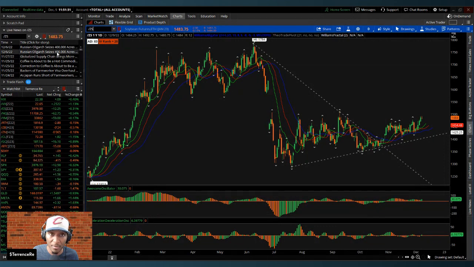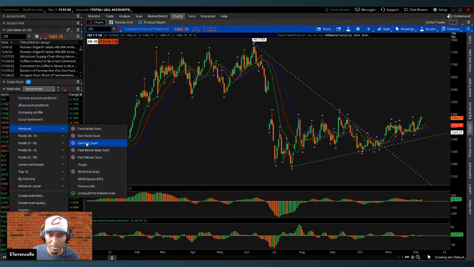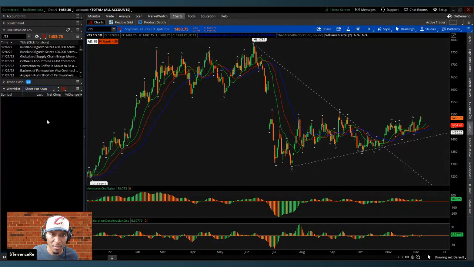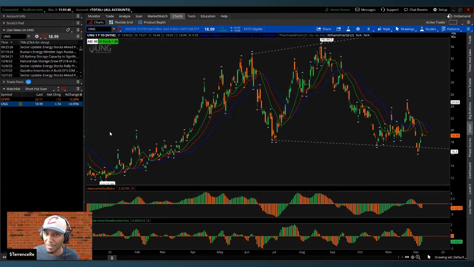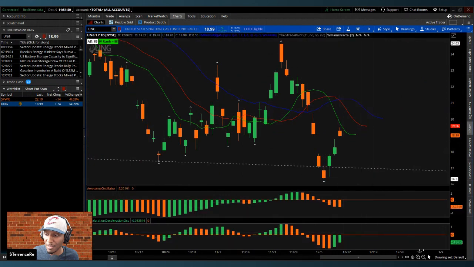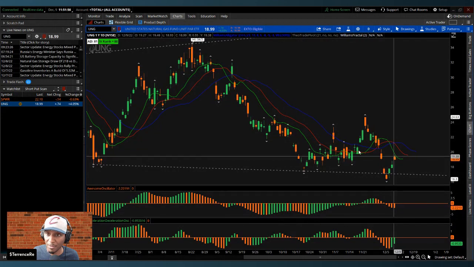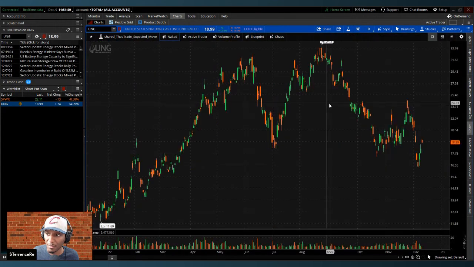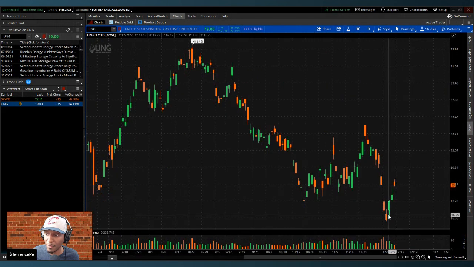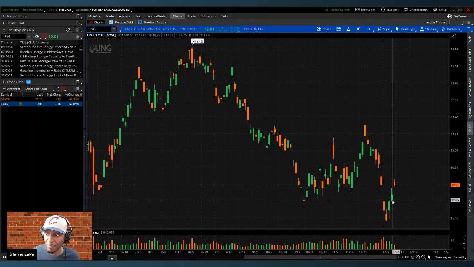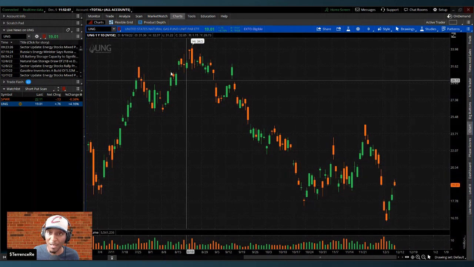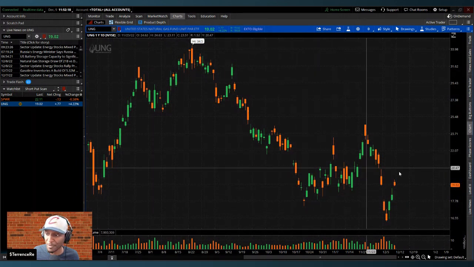Now if you're looking at an equity, let's see if I can find a scan, the short put scan. Let's look at that. I don't even have anything on. Wait, yeah, we do. We got UNG, natural gas. Let's look at natural gas. It has an IV rank of 88. This came down here, hit support, and you got 1 up day, 2 up days, 3 up days in a row. So off of its lows, you got a gap up. So IV went up.